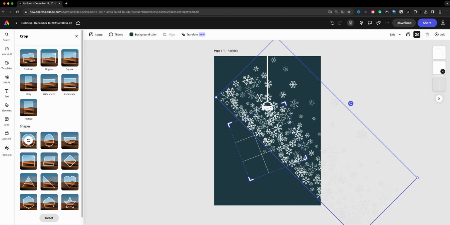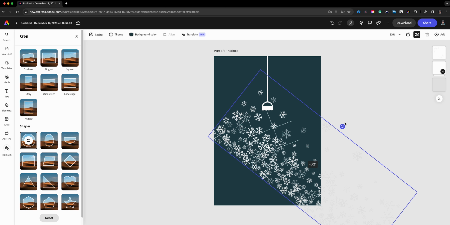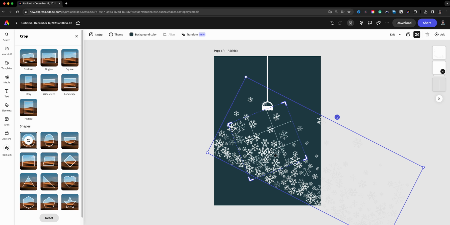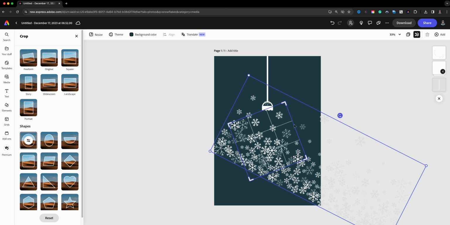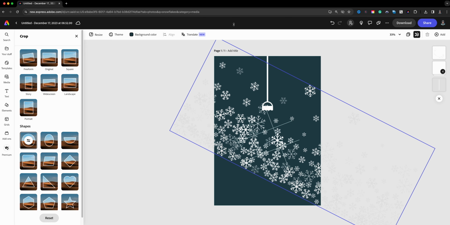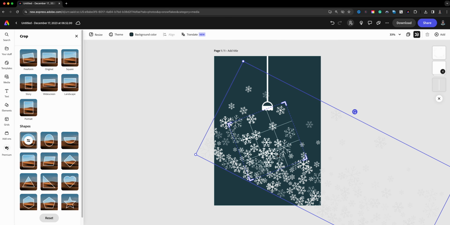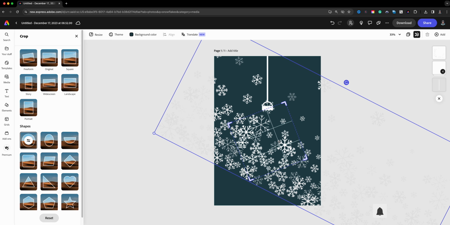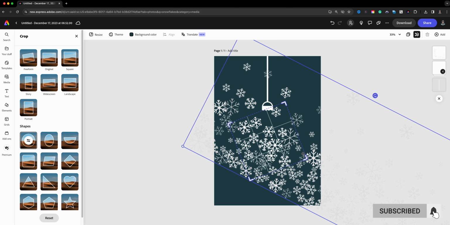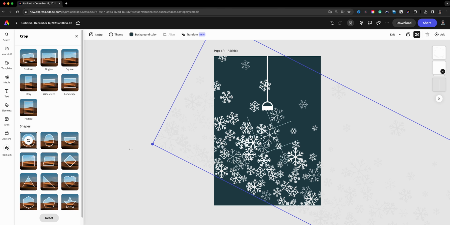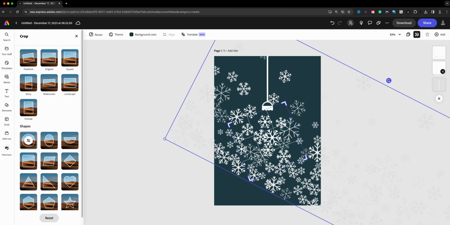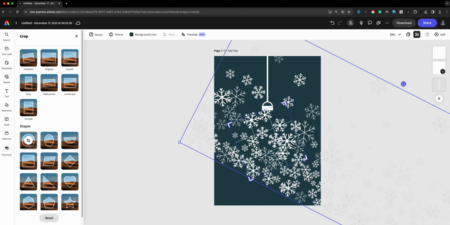It's a little tricky here, but what we're doing is we're rotating within that crop. And I'm actually trying to get the snowflakes within the circle here. So I'm increasing the size so it completely fills that shape there. Here's where I have a bulk of the snowflakes. So what I'm doing is just resizing it, making it really large so that I get a ton more of those snowflakes to fill in that area. So this is a little bit of tweaking, and I think I've got it close to where all the snowflakes are.